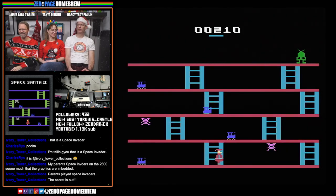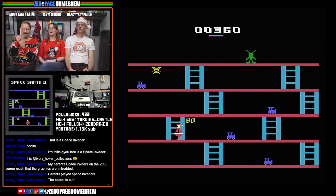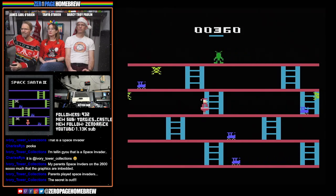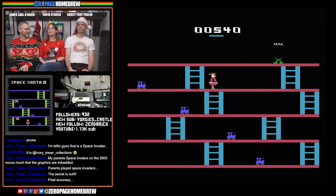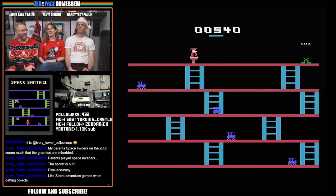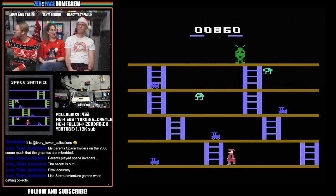Jump! Oh, it went down, and it didn't go down because of bad joystick skills. A lot of old games were so specific about positioning. There's no give. You have to be perfect on the pixel. Or you don't make it. Sometimes that impedes enjoyment, for sure. It's like, oh, I have to fight the joystick. I want to go down the ladder. I'm above the ladder. Why is down not working? Yay! Pixel accuracy, like Sierra Adventure games when getting objects.